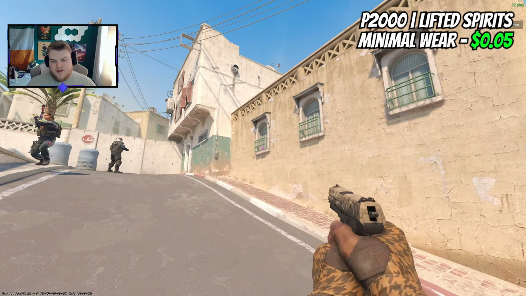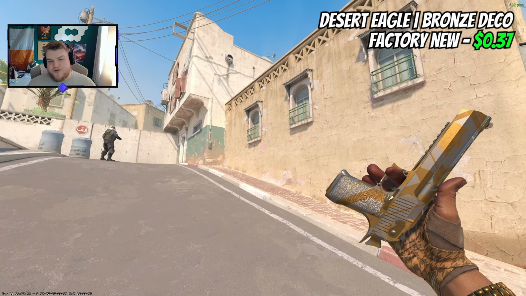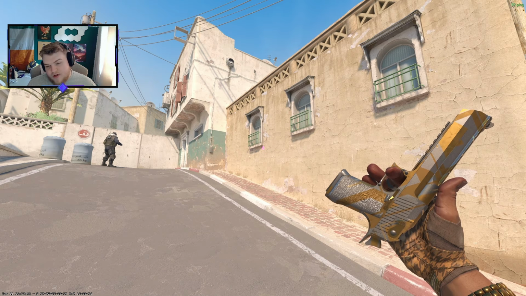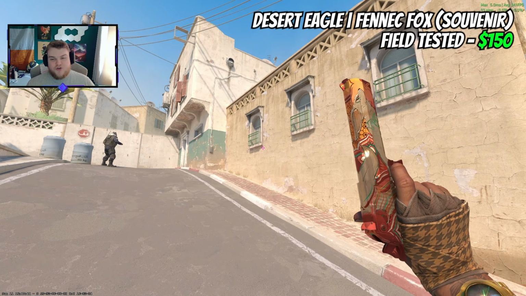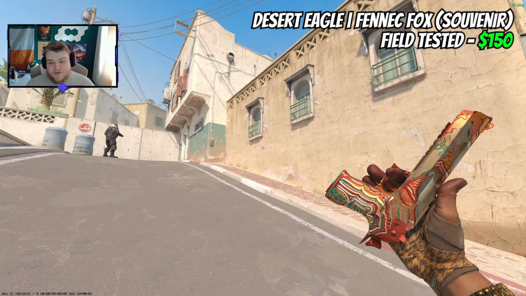Now, for the Desert Eagle, I actually have 2 options for you. The first one is going to be the Bronze Decal, which is 37 cents in factory new. This is the cheap option that overall pairs into a nicely priced loadout. However, if for whatever reason you wanted to ball out, you could go for a Fennec Fox Souvenir Field Tester, which is $150, which is almost the same price as the knife and glove combo.